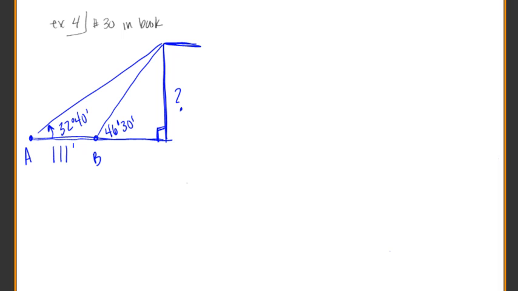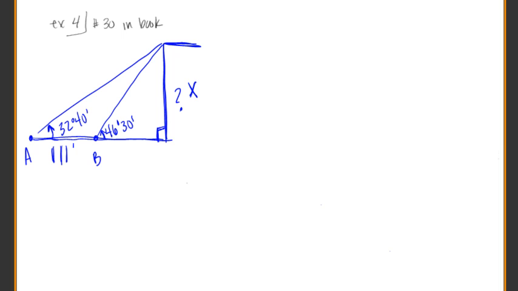There's 2 points on it, A and B, and since it says B is 111 feet closer, then obviously A has to be to the left of it. And with this 111, it's not the whole distance along the bottom, it's only the distance from A to B. And then it gives us 2 angles of elevation. So we're looking at point A, we're looking up to the top of the cliff. Always with respect to the horizontal, we look up to create an angle of 32 degrees and 40 minutes. And then the second time, we're looking from the horizontal looking up to create an angle of 46 degrees and 30 minutes. And at the very end, they just want us to find the height of that mesa.